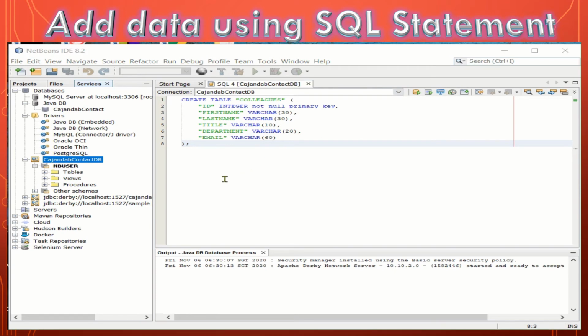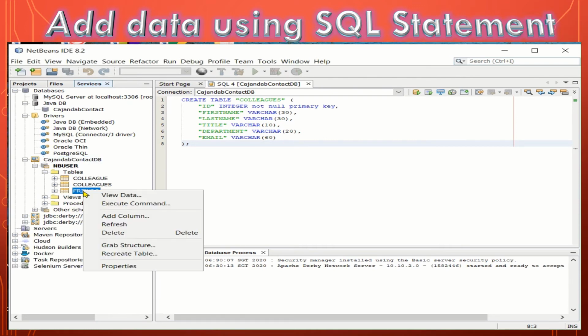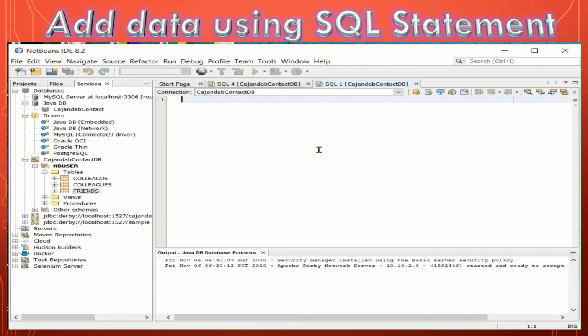To expand the tables under the contact DB node in the services window, right click the friends. Where is the friends? Here. So right click the friends table and choose execute command to open the SQL editor window. So this is it.